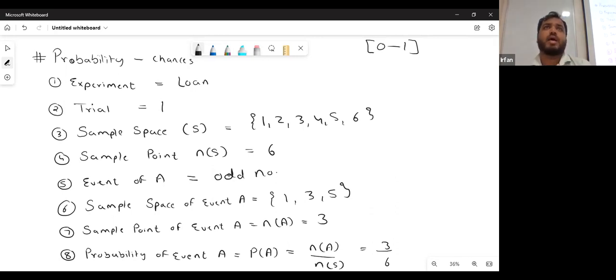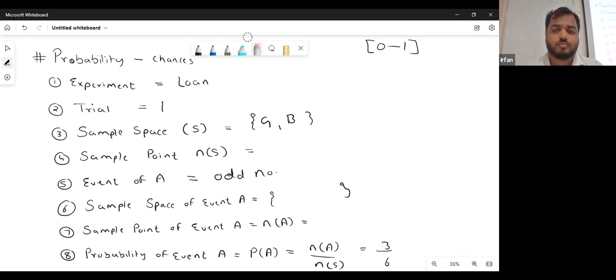After giving a loan, what happens, guys? What is the responsibility? To pay back. So either a customer pays money on time or the customer doesn't pay on time. So either the customer is good or the customer is bad. Can we count this? Let A be the event of finding the chances of a bad customer. Here we have 1 bad, so 1 by 2.